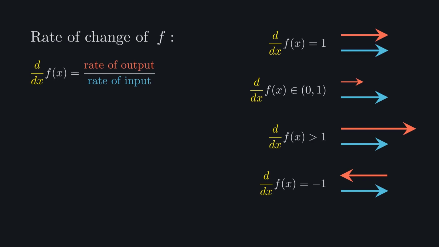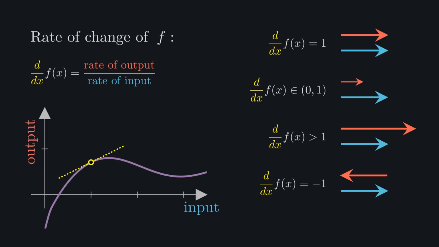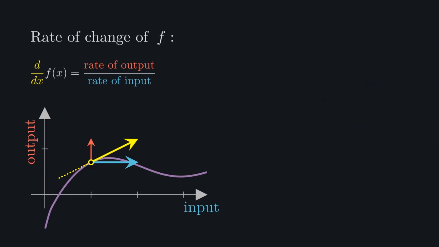The slope that we normally observe is not an intrinsic property of the function or its derivative. It's instead a consequence of graphing the function with its output orthogonal to its input. The visual direction we get from it, the one that describes where the graph is headed as input is fed into it, is a combination of those rates of input and output. This may feel like a bit of a moot point because under normal circumstances, the rate of input is fixed to be 1 everywhere, which has the effect of hiding the relative nature of what the derivative is communicating.